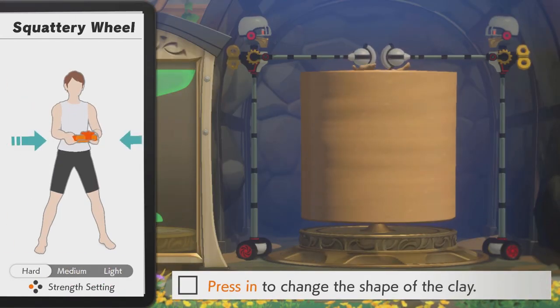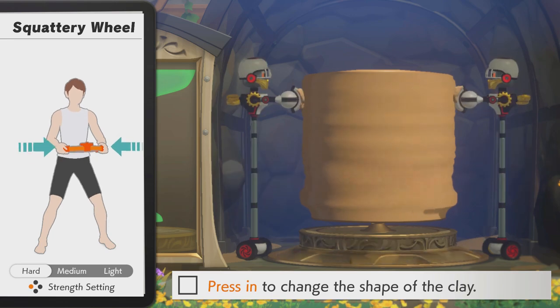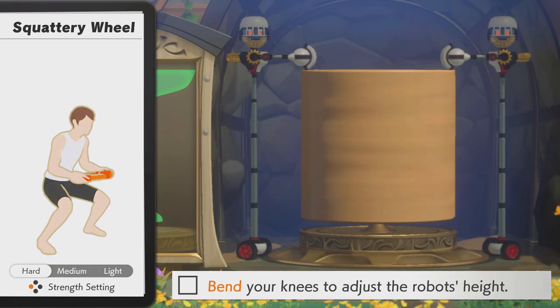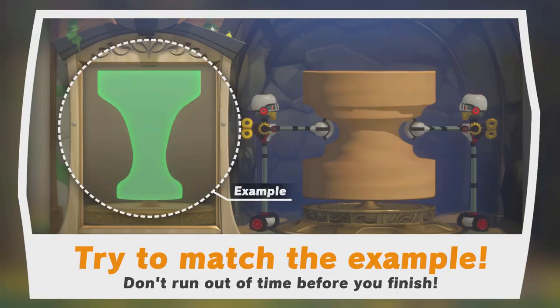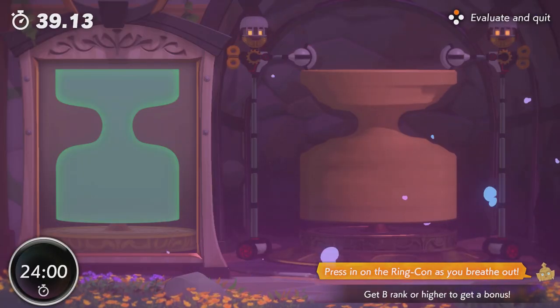The Squattery Wheel itself is a game that requires you to mold pottery clay into the shapes that the robot requires by pressing in on the Ring-Con to make the shape. And this uses half squats to raise the ring up and down. Scoring is based on how close the shape is to the template. You have 60 seconds to mold your pot. That's it. Simple concept. That's why it's so easy to pick up. It gets tough over time though.